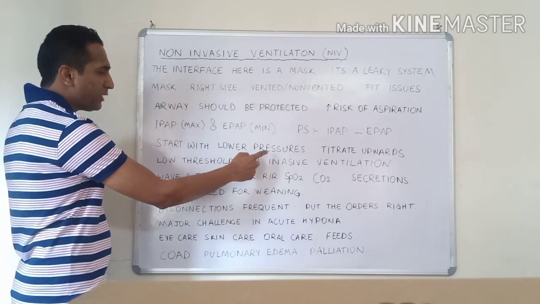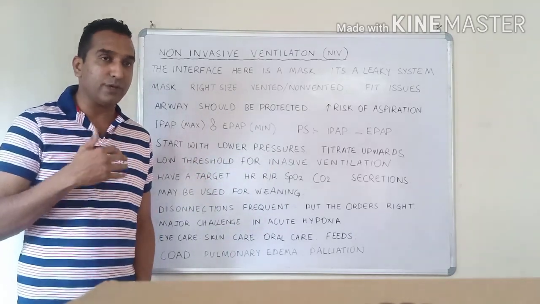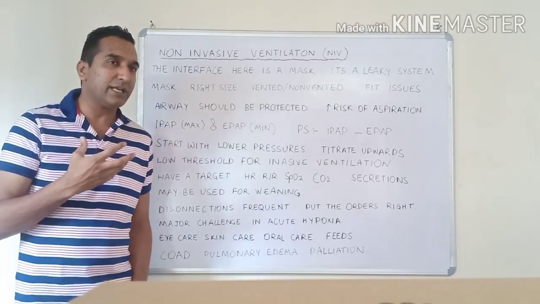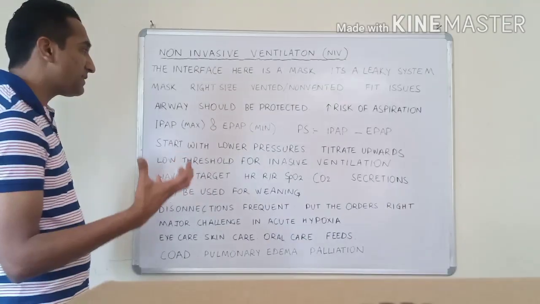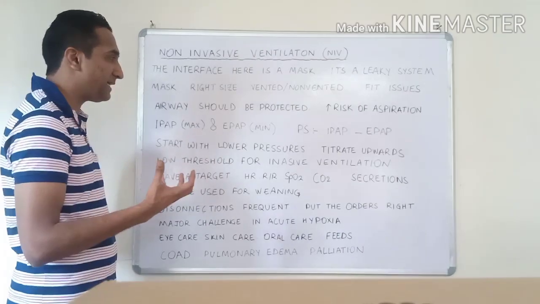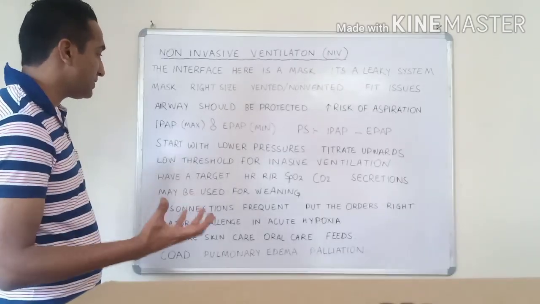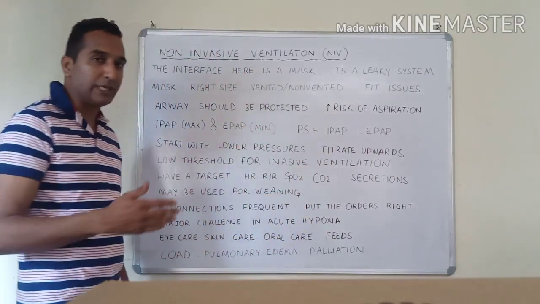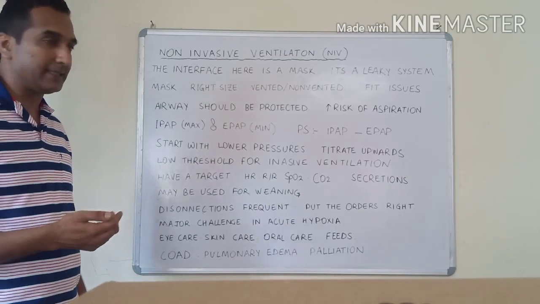We generally start with lower pressures because patients are conscious, and they may not be able to tolerate the flow of air. You really got to reassure them. The mask is a claustrophobic feeling. It's not a great idea to breathe out against positive pressure. So we will start with EPAP of 2, 3, 4, maybe like that, and IPAP of maybe 6 to 8. Whatever your unit advises or preaches, we follow that. And we titrate upwards. We build up the pressure slowly. This can be prefixed in the machine, but it is best to reset.